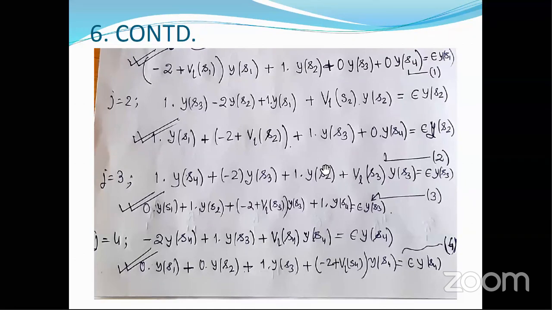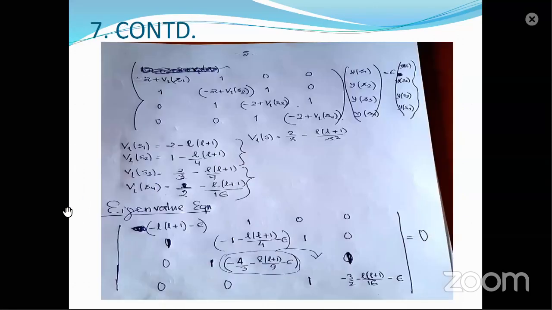No, you are showing the 7th. You have not shown the 7th. Oh my God. The 6th you kept showing. In the 6th you had those 4 equations, and in the 7th slide I have written it down in terms of matrices, and these unknowns constitute the column vector, and epsilon will be the eigenvalue. This matrix which I have shown is of course our Hamiltonian matrix, and VLS1, VLS2, etc. from the general expression have been written down.